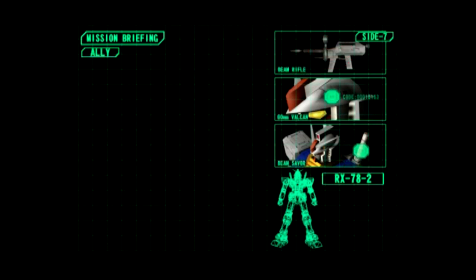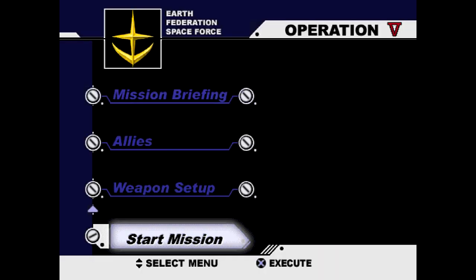Okay, Zakus, watch out. He doesn't actually have the beam rifle on him right now, that's why I can't use it. They're just making him feel special, though.